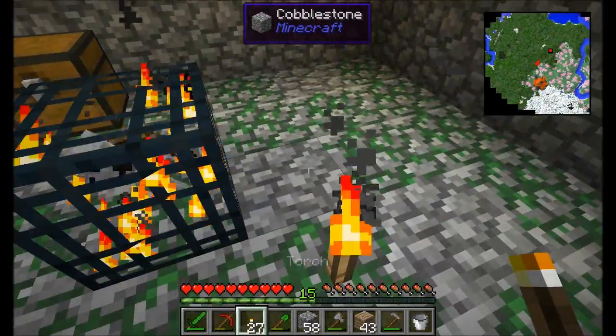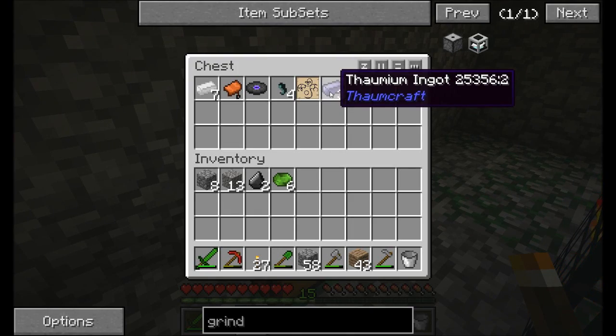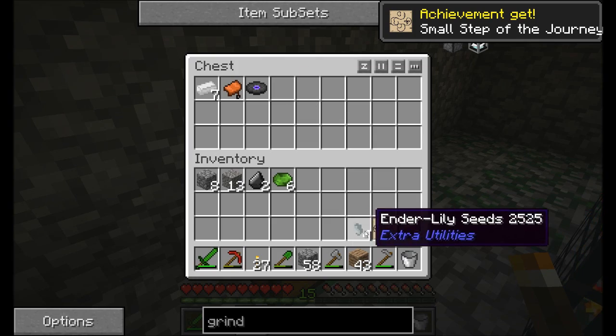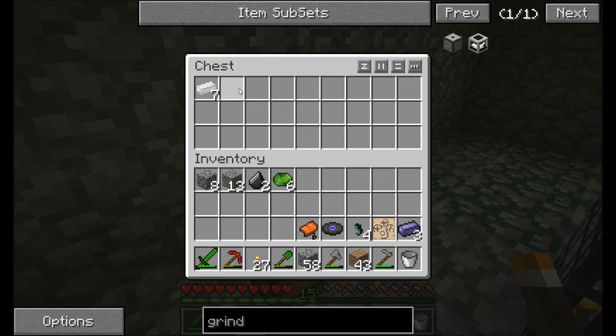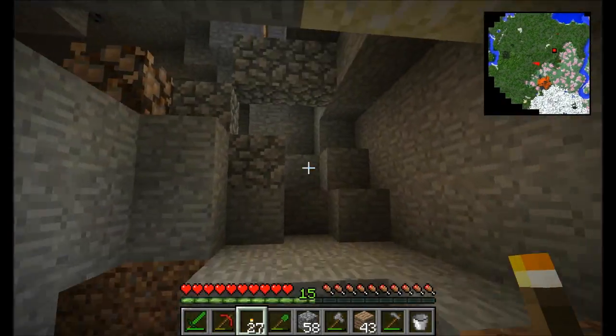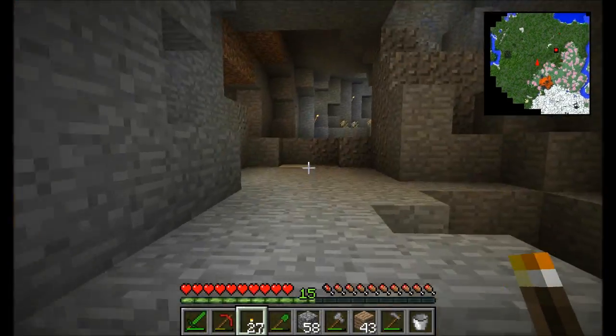Looks like a nice skeleton spawner that I can probably abuse later. And I found a chest with a few nice things in it. Thaumium ingots from Thaumcraft, a page from Mistcraft, and some ender lily seeds from Extra Utilities, another music disc, a saddle, and some tin. Now this is actually really useful stuff that I just got. You're probably saying, like, I don't know what any of these things are. Why would you care about half that stuff, Dyer?